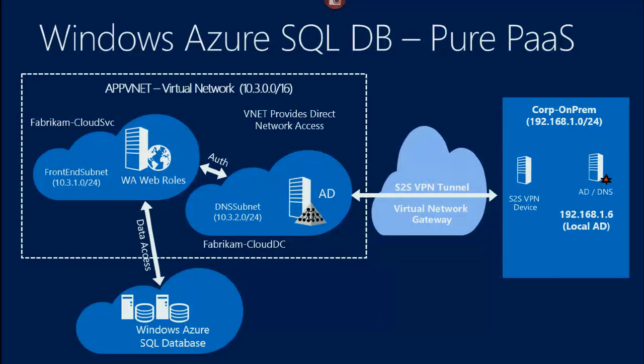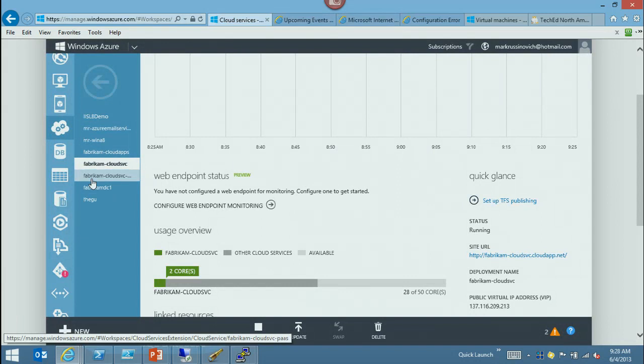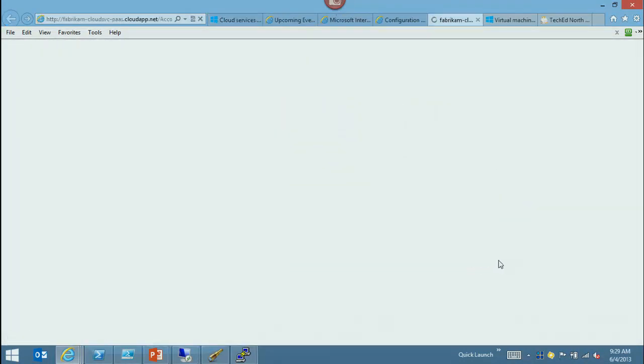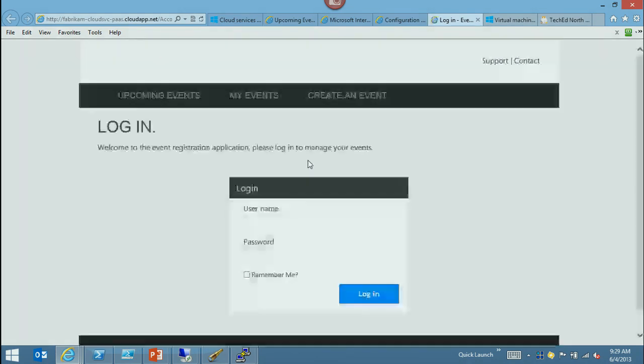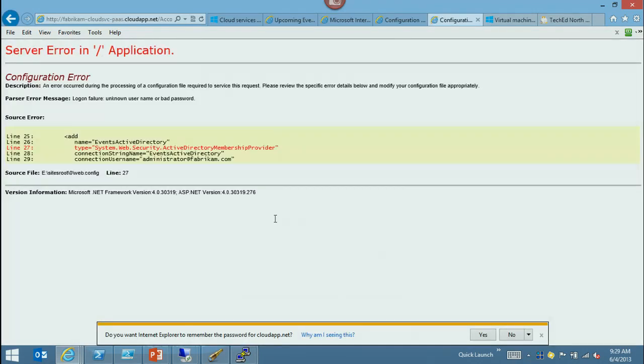I'm afraid to show it to you now, but all right, you want me to try? All right, I'll try it. Hopefully we go out on a high note here. This one is the full PaaS one with the same UX. Let's see if this one is able to talk to the SQL database. And, okay. Well, I apologize for that. It was working earlier this morning. But I guess it's just par for the course; we haven't had a demo failure in about 30 minutes.